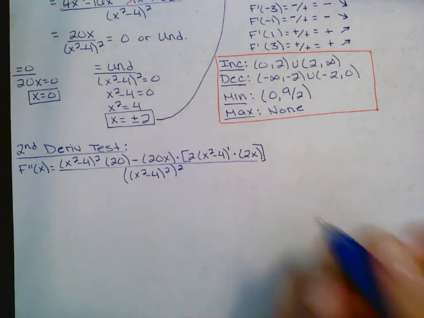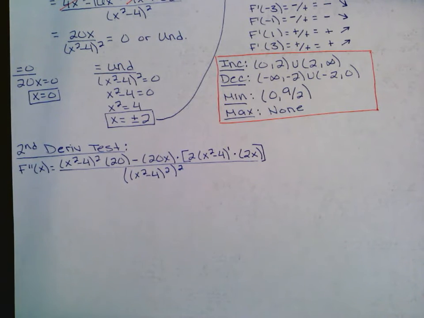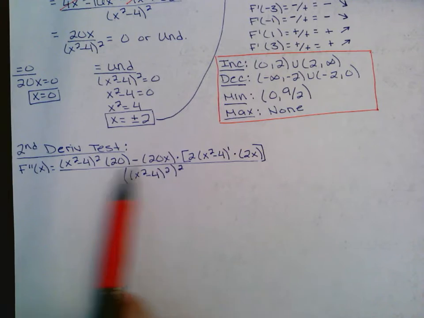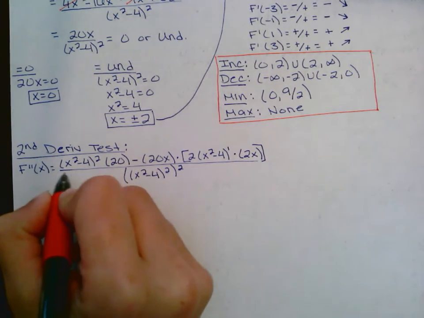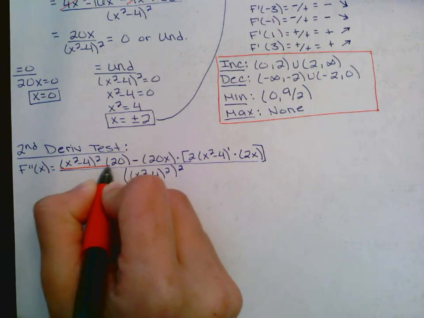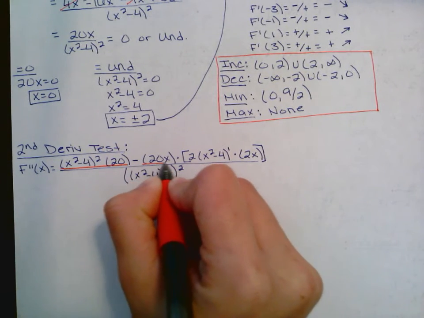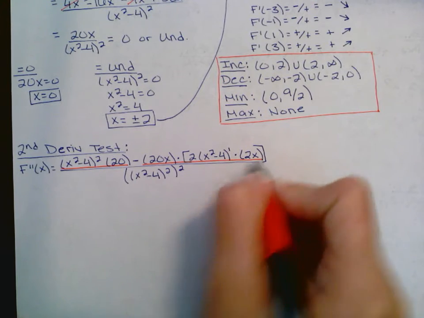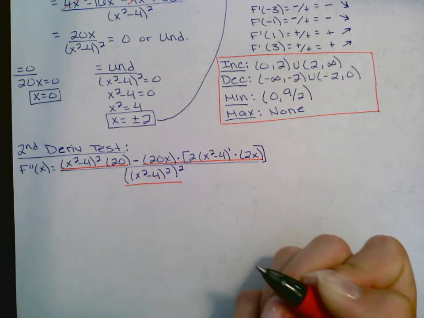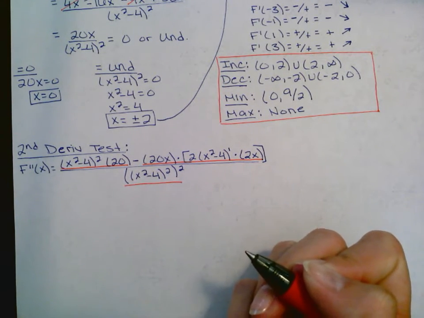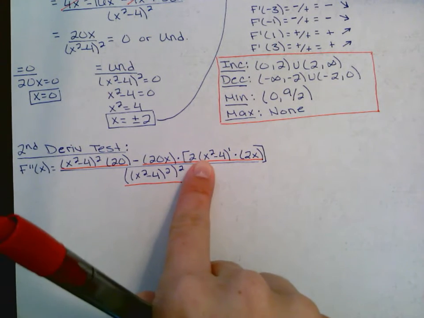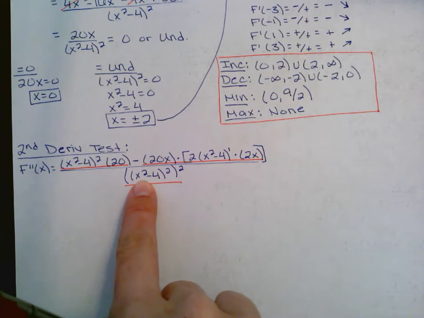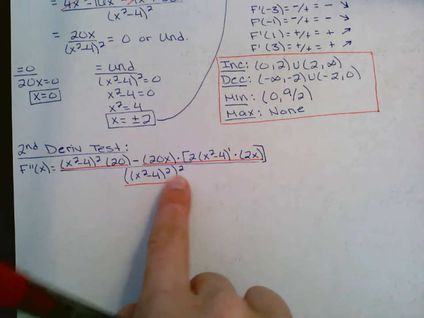Okay? So now, remember when we talked about second derivative test, we said that almost every time we do a second derivative, instead of having to clean all this craziness, we should in each of the three terms, so here's one term, here's the second, and here's the third. In each of the three terms, we should be able to find something in common. And check it out. X squared minus 4, there's 2 of them. X squared minus 4, there's 1 of them. And x squared minus 4, 2 to the second, there's 4 of them.